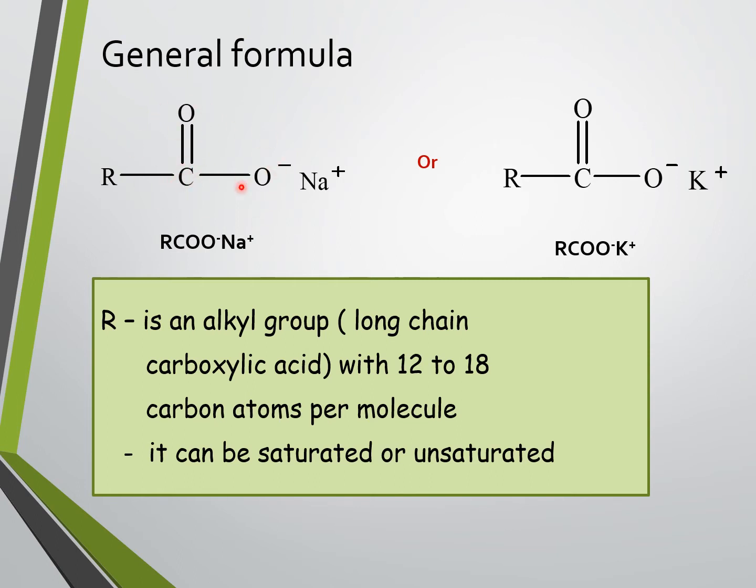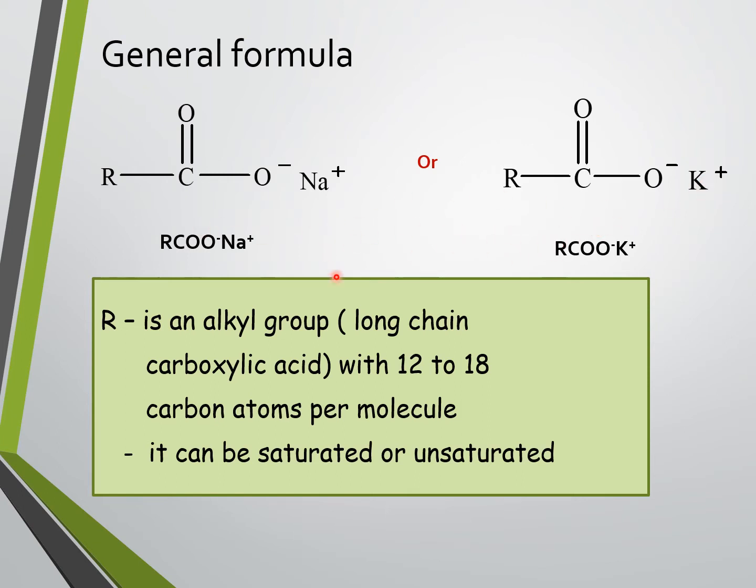Remember the fish. This is the mouth of the fish. The fish actually has the H because it is a fatty acid, carboxylic acid. Now the H has been removed and the place is taken by the sodium ion. So COONa. So RCOONa is the general formula for the soap. And some soap have the K at the front. So Na is sodium ion and K is the potassium ion. So this is the common general formula for soap.